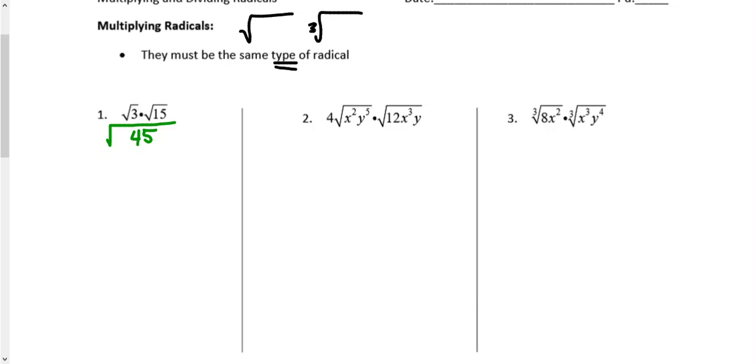So now I'm going to take that 45 and break that down. The easiest thing to do is to just break it down to what you multiplied it to. So 3 and 15. And then 15 can be broken down to 3 and 5. Can't break those down anymore. And since it's a square root, I need 2 of the same, which I have. So that now means the 3 comes to the outside, and I'm left with the square root of 5.